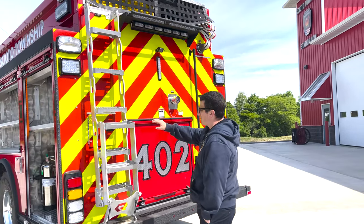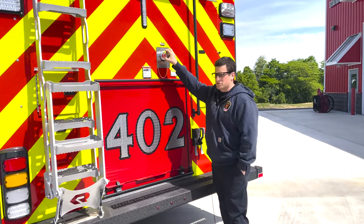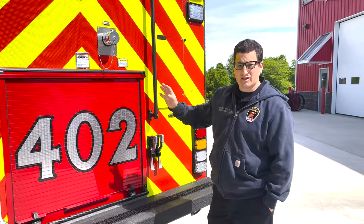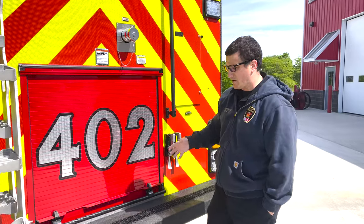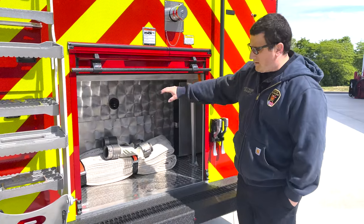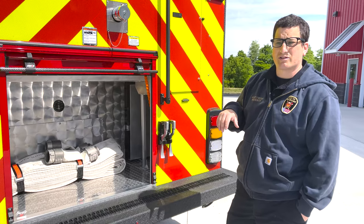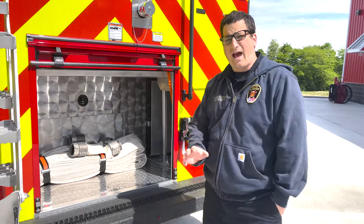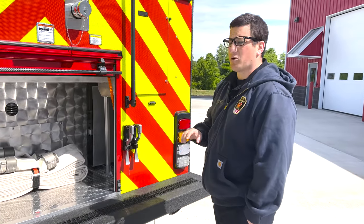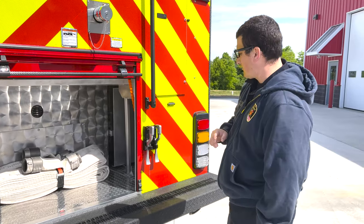With the easy-climb ladder here, it allows our crews to get up and pull things off. Unique to this truck, we have a direct tank fill with the fireman's friend — no matter what, it's going to flow water in, and when they stop the clapper valve will shut so there's no lost water. Without hydrants, water is definitely at a premium. This truck will primarily be on the road or at the end of a driveway. We can lay out and set up our own hydrant system so we can continue tankers up and down the road without a bottleneck — putting everything together seamlessly to run those tanker shuttles back and forth.